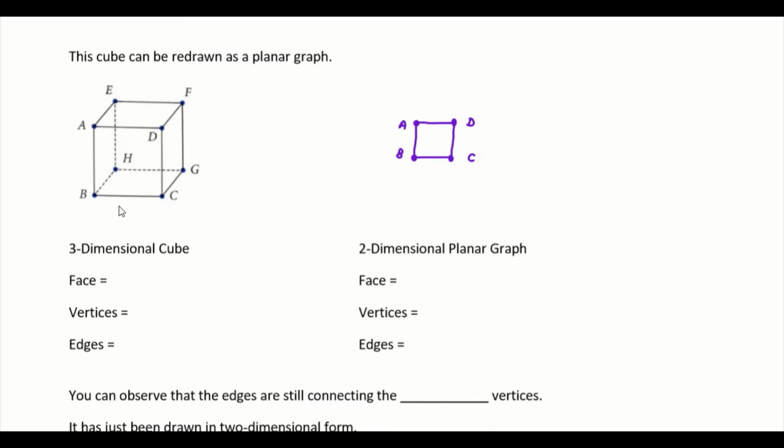Okay, so now when we look at this cube, you can see that A is adjacent to E, B, and also D. So now A is adjacent to B and D already. Then what we can try to do is extend the line. So we draw a point E here. Is that okay? So now A is adjacent to E, D, and B already. Am I right? So E, D, and B.